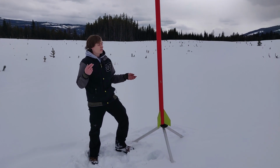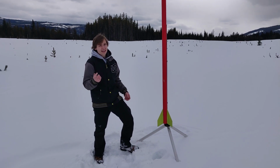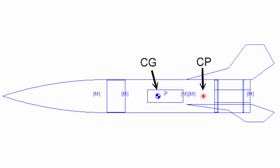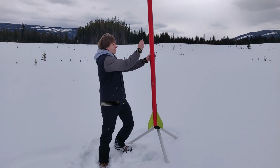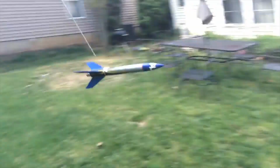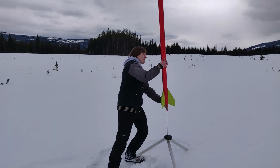So when calculating rocket flight stability, you'll come up with two figures. There's the center of gravity and the center of pressure. You always want your center of gravity to be in front of your center of pressure. You can tell this if you hook the rocket up to a string and swing it around, it'll fly straight. If your center of pressure is in front of your center of gravity, the air is actually actively trying to flip the rocket backwards and make it fly backwards, which is not optimal. So the way we control that is we can do a couple of things.